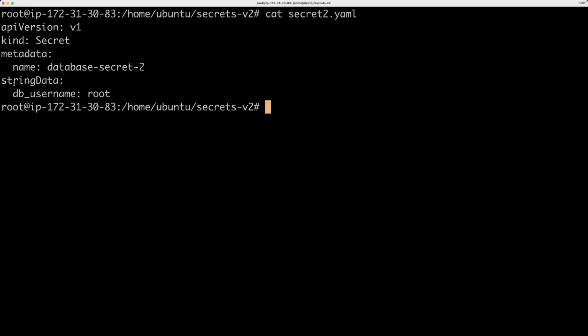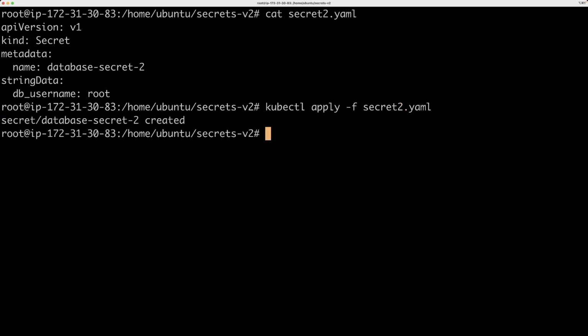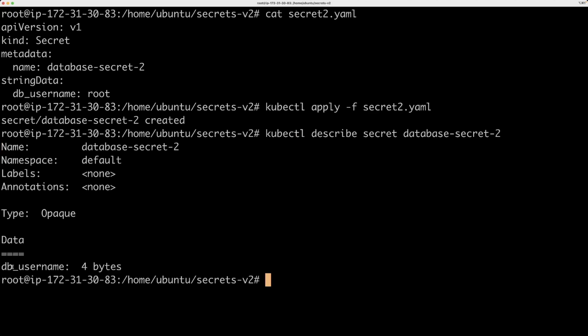You have the stringData, and then here you have the key, and the value is just the plain text, right? So you can just apply this YAML file and see if that works. Yep, that also works. And if I describe again, it shows something very similar to what we saw before. It shows the DB username but not the password. Okay, so this is another way of doing this.